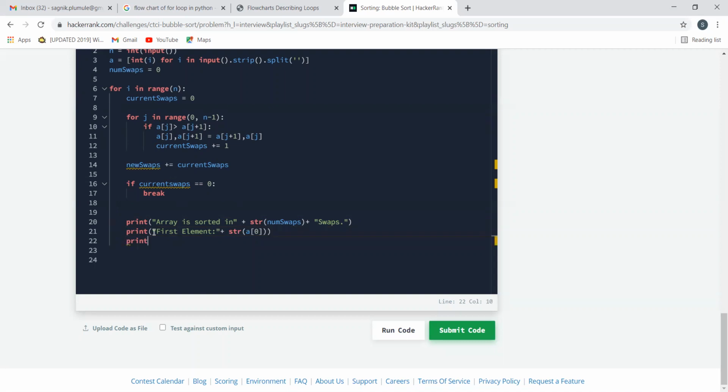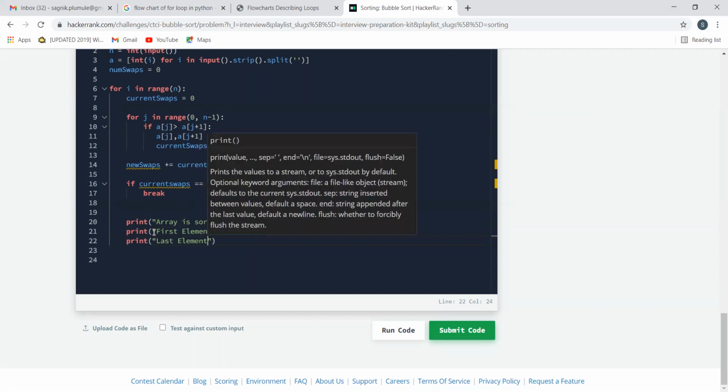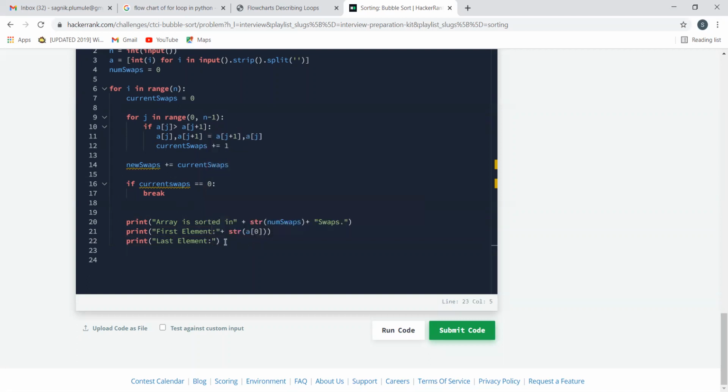Print last element: str of a of minus 1.